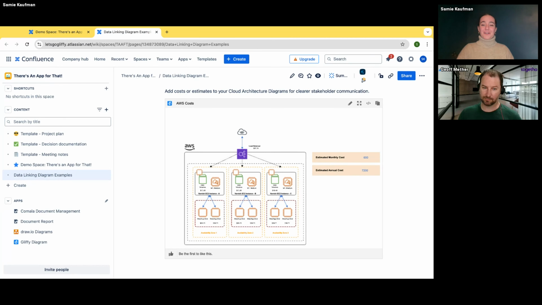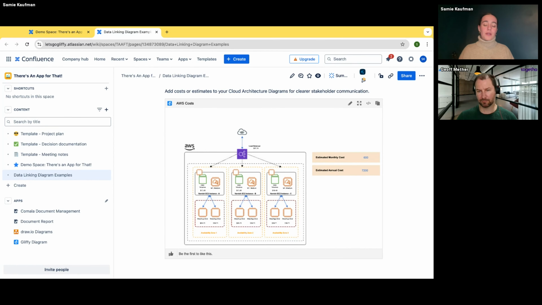I have seen diagrams that are hundreds of different shapes and hundreds of different elements because it is truly an end-to-end process flow. And I love that people are using Gliffy to make that really detailed, robust documentation, but no one reads that. So my big tip, or a mistake that I see most often, is trying to make a diagram that does everything for everyone.